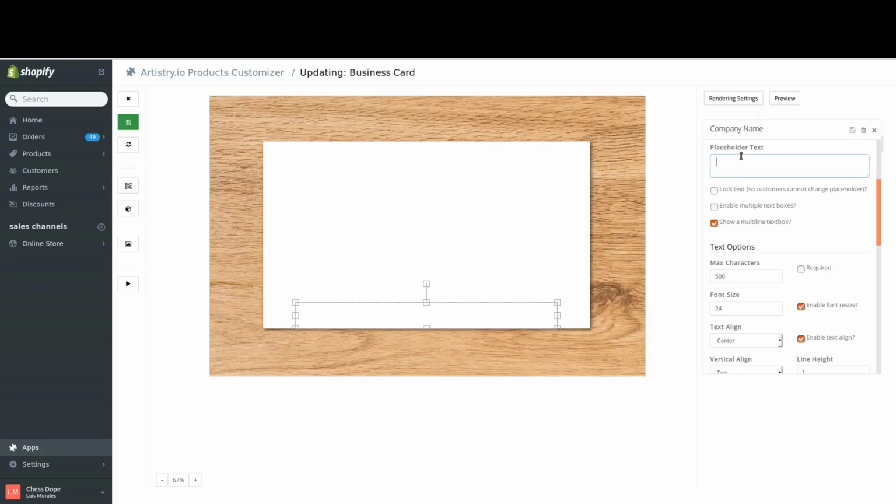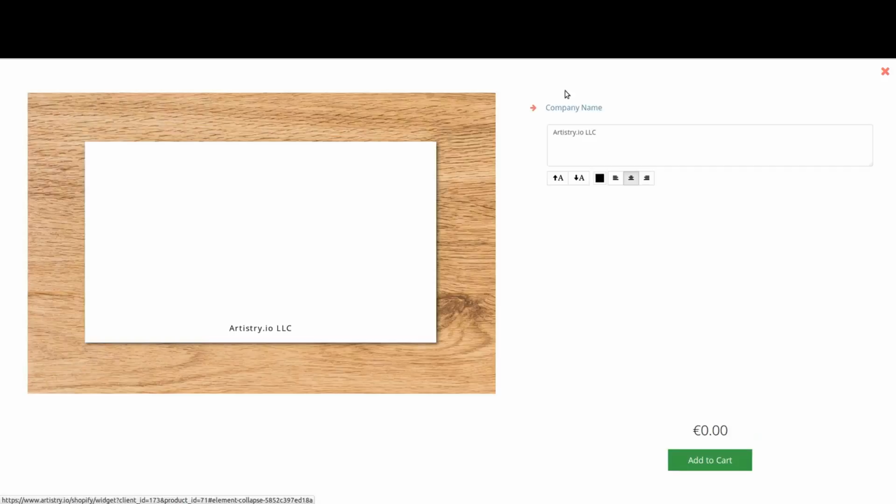And what I'll do is I'll go ahead and put my company name here. Move it a little bit. Want it to be like at the bottom right there. And click save, and go ahead and preview it, see how it's looking on the front end.